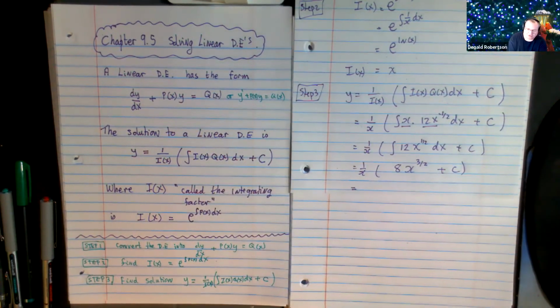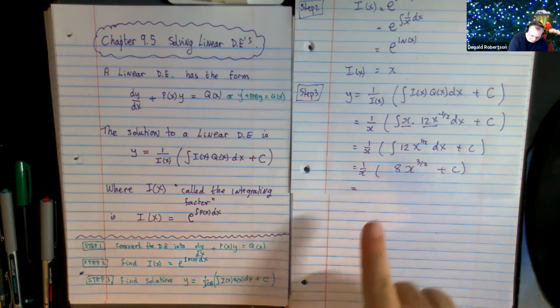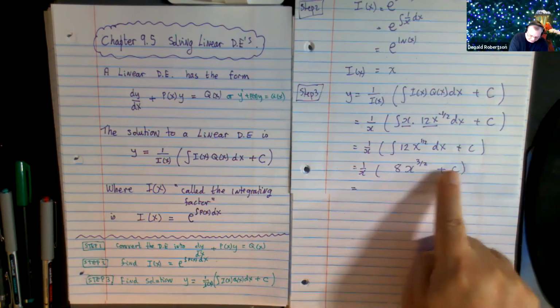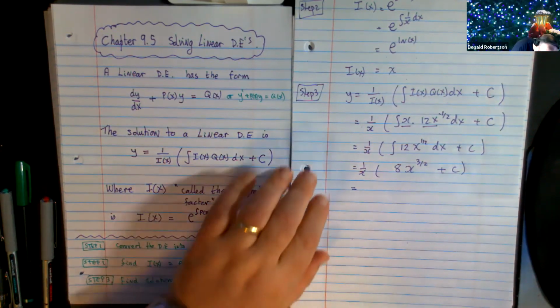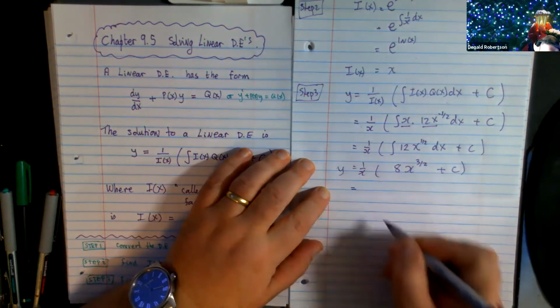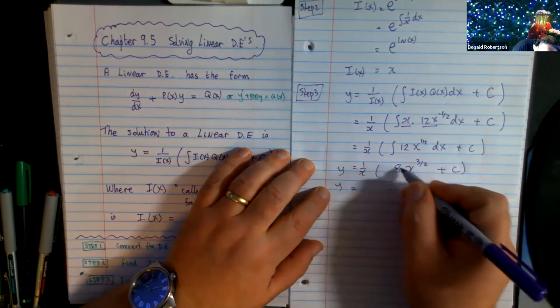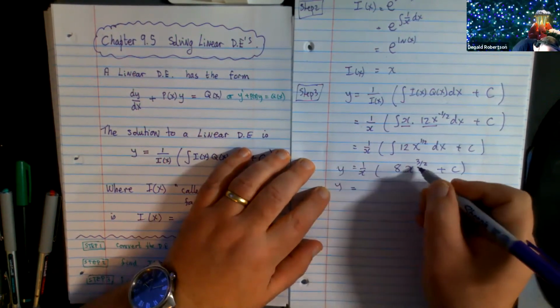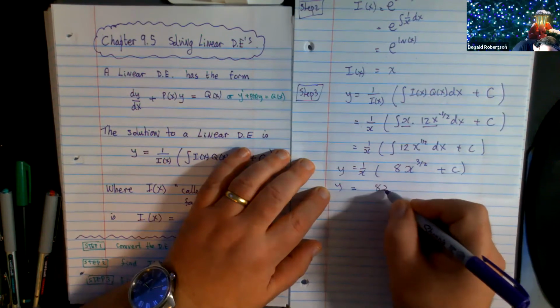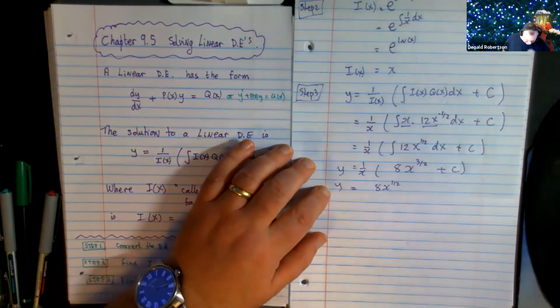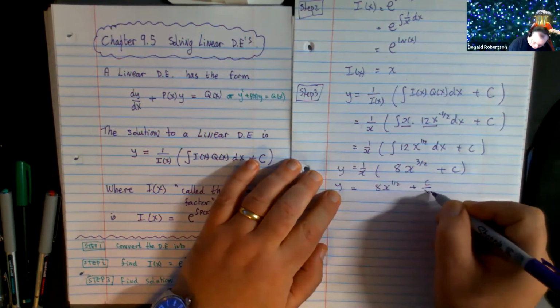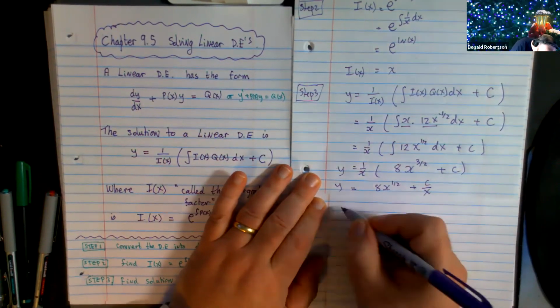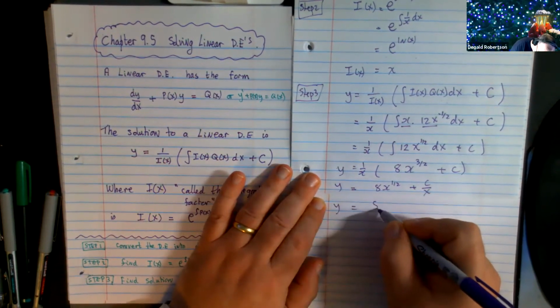I think this question, style point wise, would benefit by multiplying both of these by 1 over X. So that is the solution. If you distribute this, 1 over X times that basically takes a half power off. And 1 over X times that guy is C over X. And I don't like half powers.